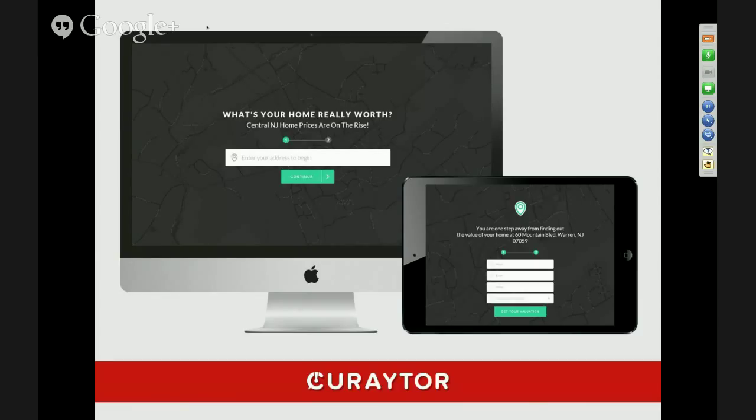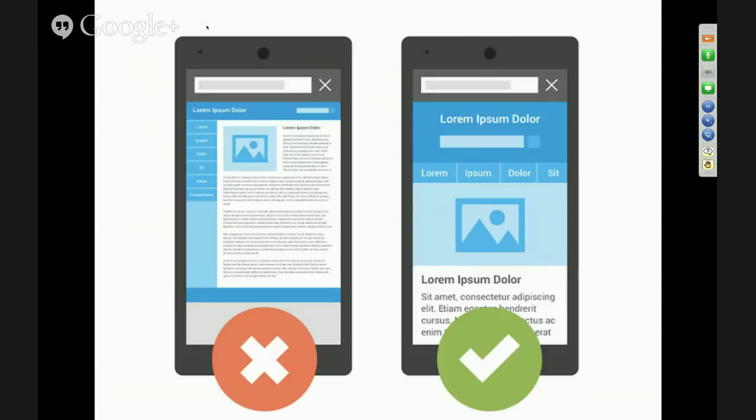Guys, wake up. The next thing I want to talk about is mobile, because this was a big deal that Google just did. Google, on April 21st, 2 days ago, did what people are calling Mobilegeddon. And what that means is that if your website is no longer optimized for mobile, it is not in the mobile search engines. It's gone. So here's what you need to do to take a look at that.